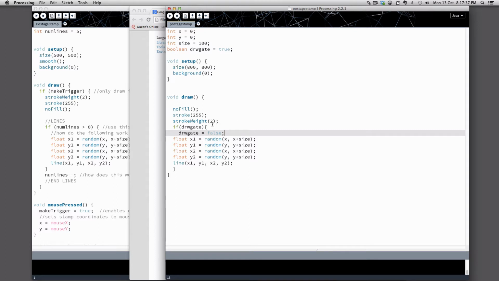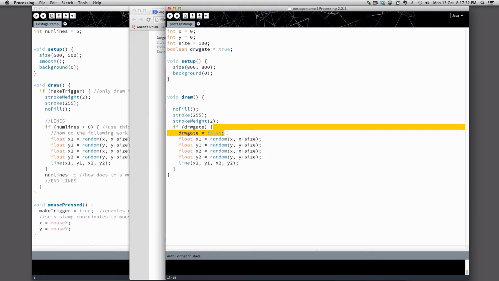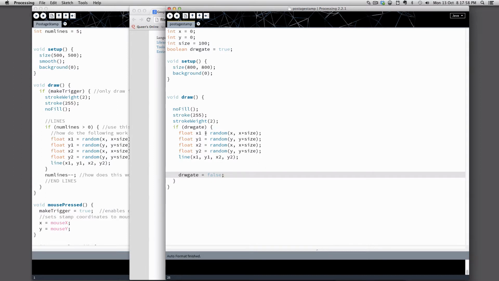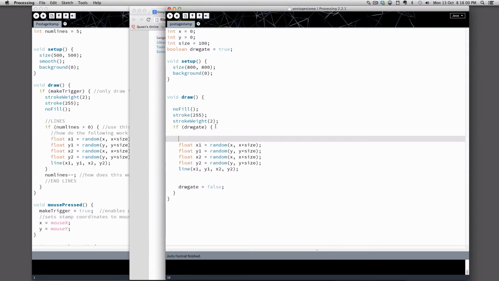Okay, now what if we want to draw several lines? If we want to draw several lines, this is only going to draw one line and it's going to stop. All right. So why don't we move that down to the bottom here. Okay, so it's going to stop, and then we'll create some kind of process here that's going to draw us more than one line.